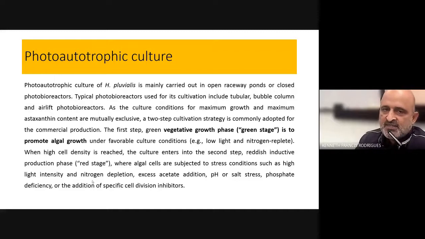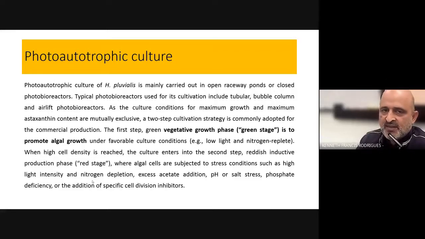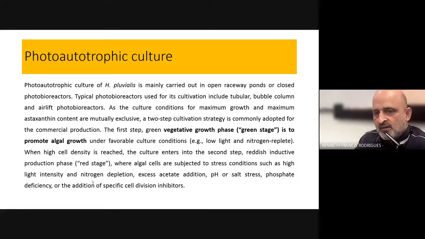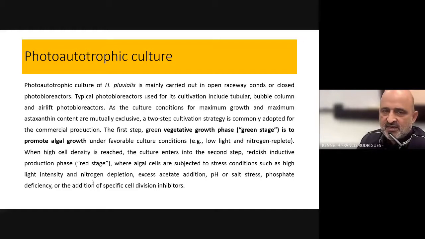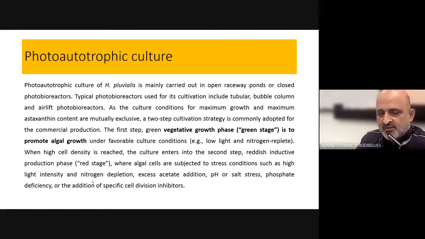The next option is to utilize photobioreactors, which use tubular columns and airlift systems. However, these setups are very expensive, and the photobioreactors must be cleaned thoroughly prior to the commencement of each batch or the light intensity drops. In any case, whether you use the photo-autotrophic mode, bioreactors, or open culture, you have the first green stage and then the red stage. To induce the red stage, you reduce or deplete certain nutrients, which induces the survival mechanism — the production of the red metabolite in Haematococcus pluvialis cells.